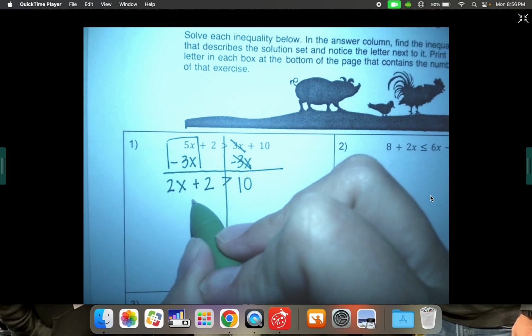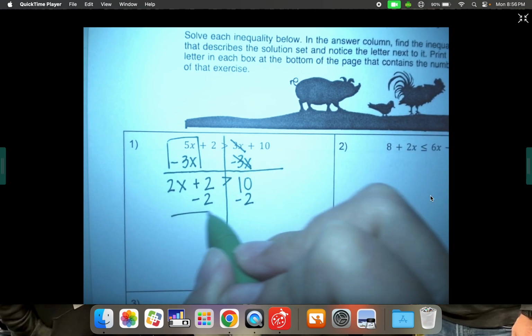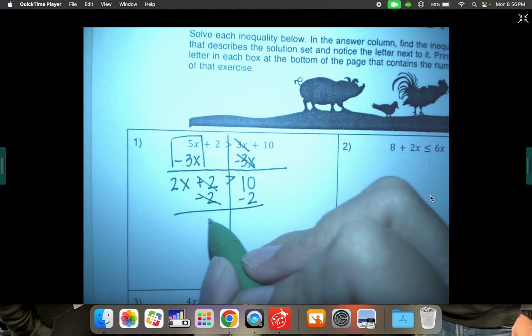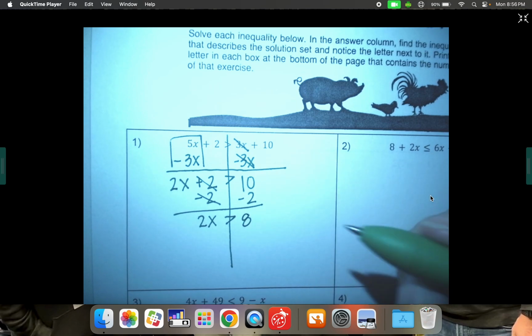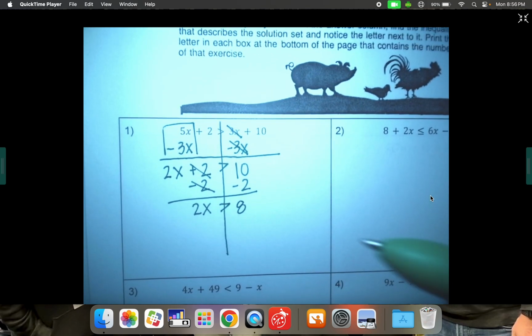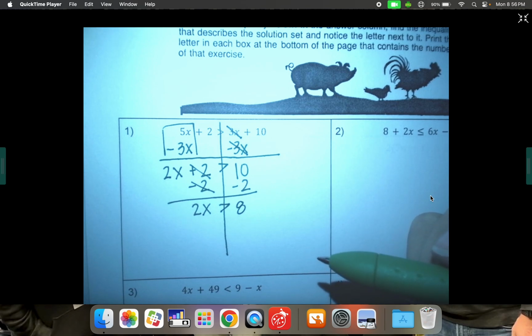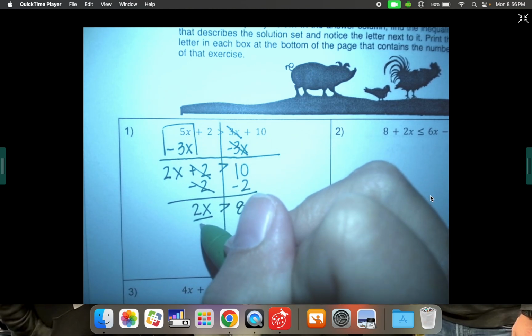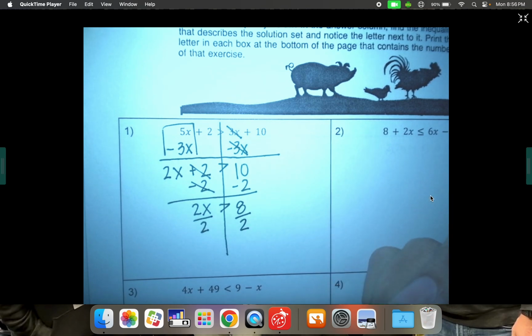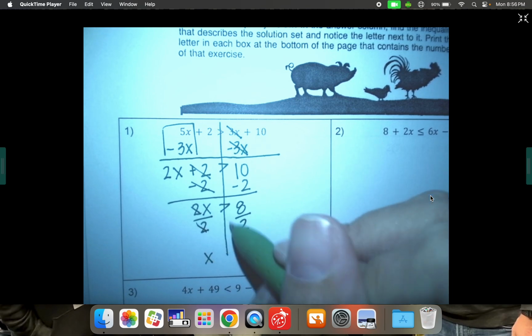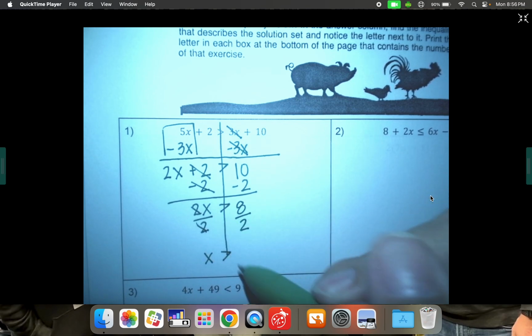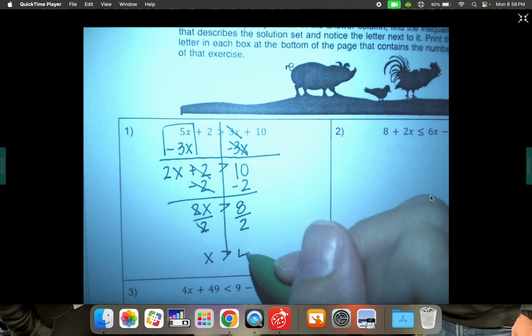All right, next up, we're just going to subtract 2 from both sides. Cancel, cancel, bring down your 2x, bring down your symbol. 10 minus 2 is 8. I feel like I'm going through this really fast. If I'm going too fast, be sure to pause the video and catch up or try it on your own. Divide both sides by 2. I hope you remember the trick about when you divide or multiply by a negative. You will take this symbol and switch it, but we happen to be dividing by a positive, so I'm not going to worry about it. X is going to be greater, keep the symbol the same, than 8 divided by 2, which is 4.